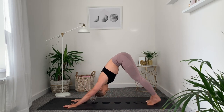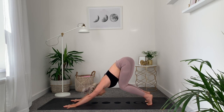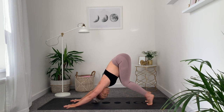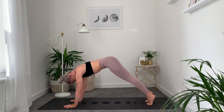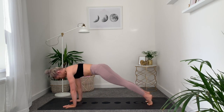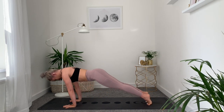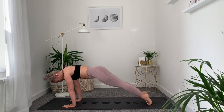All the way up and back into a downward facing dog. Now it is early in the morning so you might need a nice big bend in the knees, and that is fine — always prioritise the lengthening into the spine though. Give the head a little shake, push back so we're active into the arms. From here, bring it forward into your high plank — push away — and back into your downward dog. Flow between plank and downward dog for a few rounds.